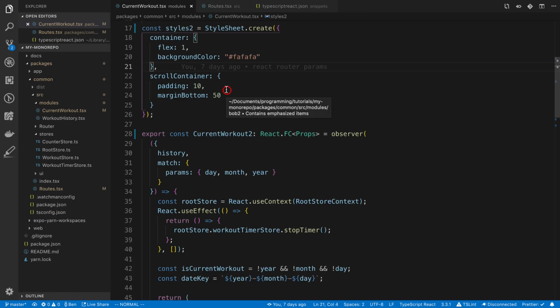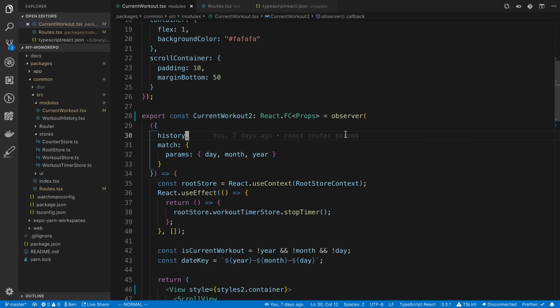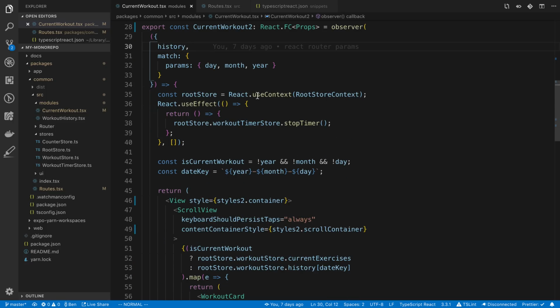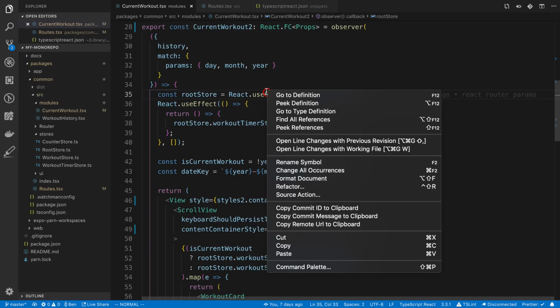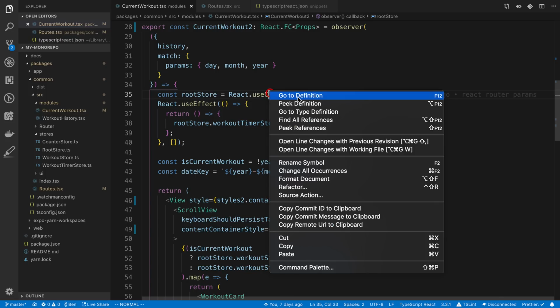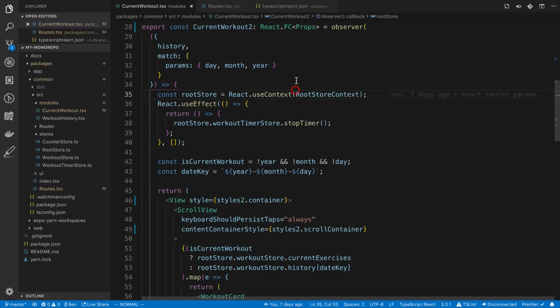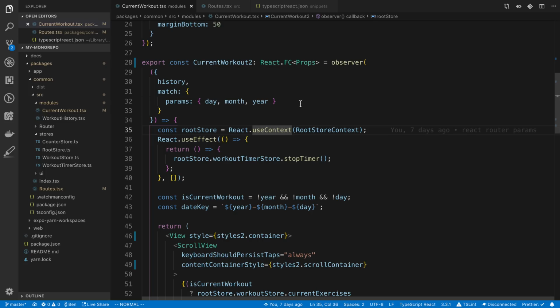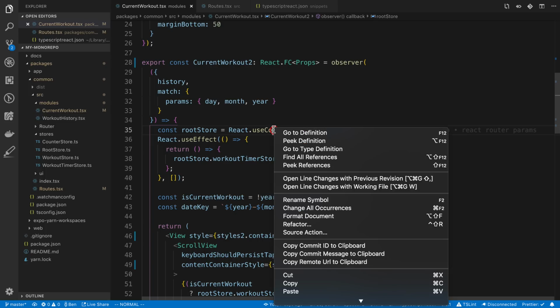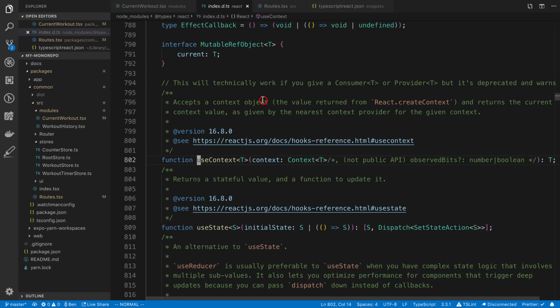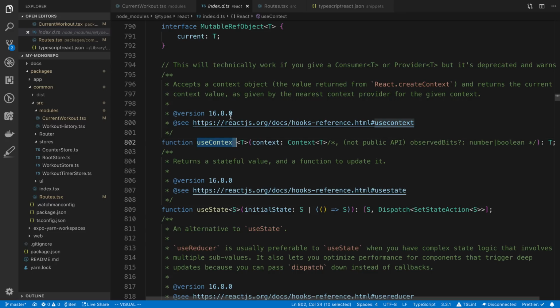All right, anyway, next one is go to definition. So if we hover over pretty much anything, for example, this particular function, I can right-click it, and there are these different options that I can use here. This first one is go to definition. Now this does two different things depending on the language you're using and also whether the particular file, function or variable is something you wrote or you got from a library. So if we say go to definition, it's going to take us to the type declaration if we're in TypeScript, and we can see what it is.